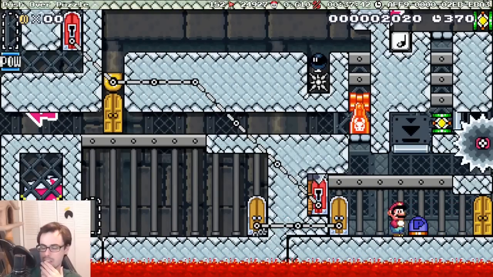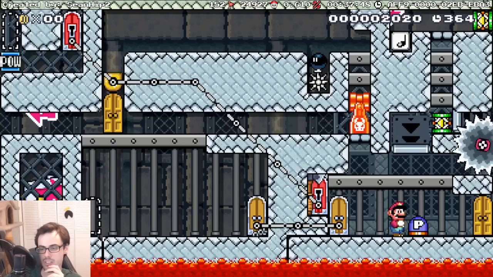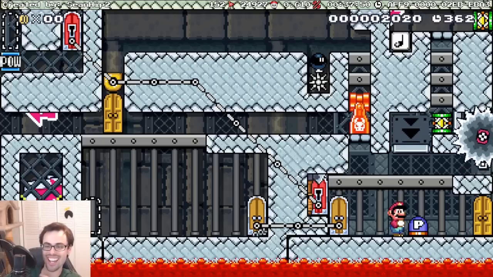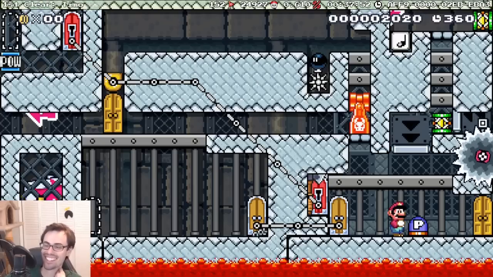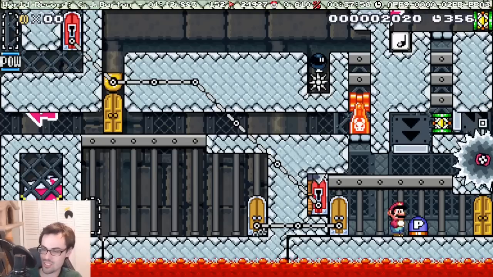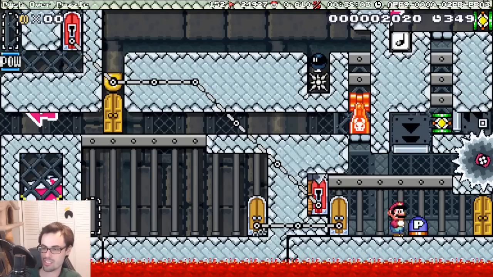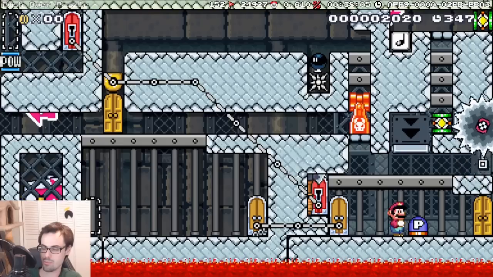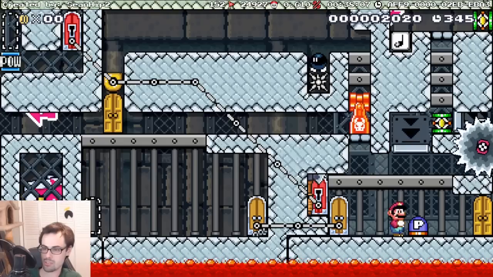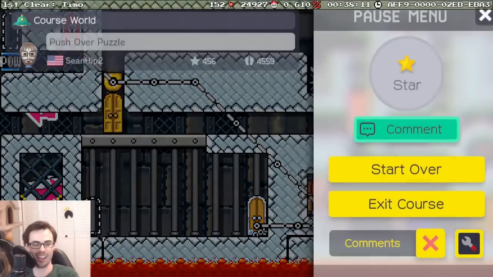Oh shit, how are we gonna do this? I need the P-switch. Oh shit! It doesn't work, does it? I don't think it works. I need to use the P-switch, but if I don't use the P-switch, I can't use the P-switch. If you P-switch what I'm P-switching. Oh, I don't have the solution.